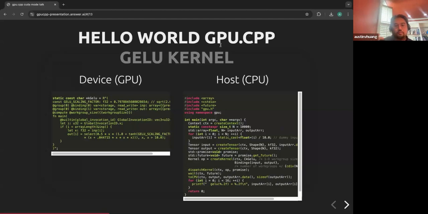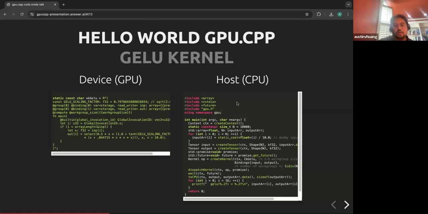familiar. If you're familiar with CUDA, you can probably squint at this and figure out what's going on. So you have your device code that's written in this domain specific language. If you want, you can embed that in your C++ code as a quoted string, or you can have it in a separate file if that's what you prefer. And then you have the host code to set up resources and then do this asynchronous dispatch.